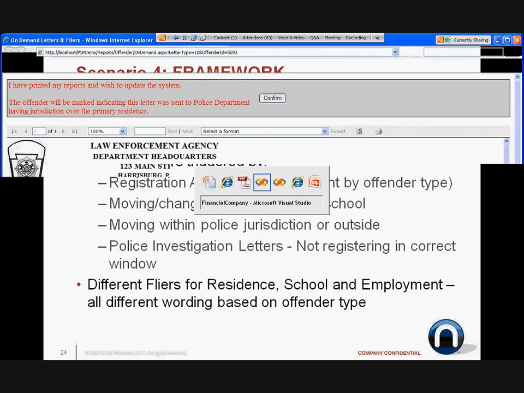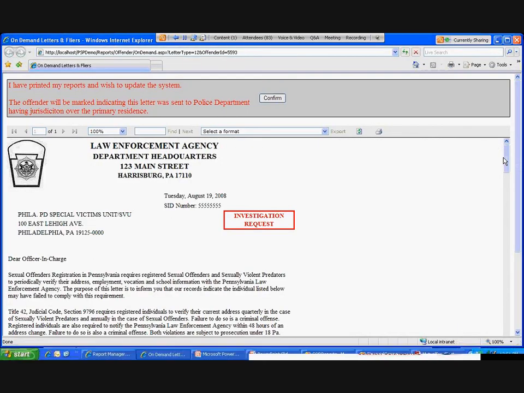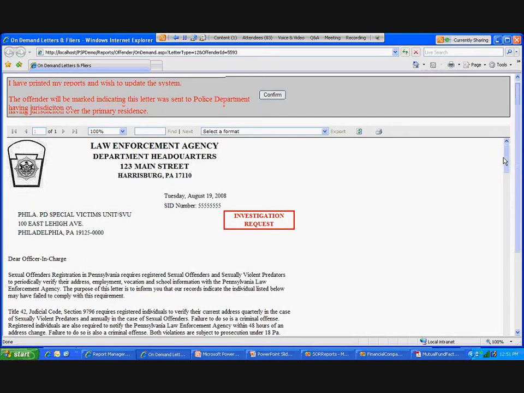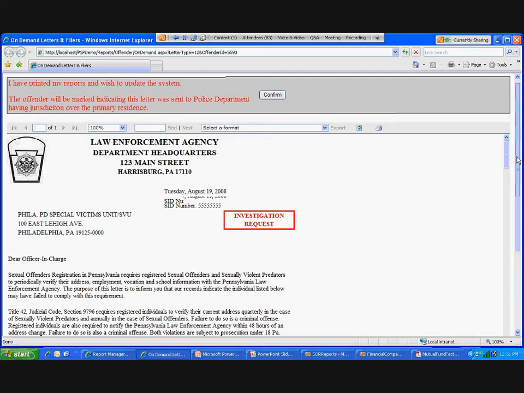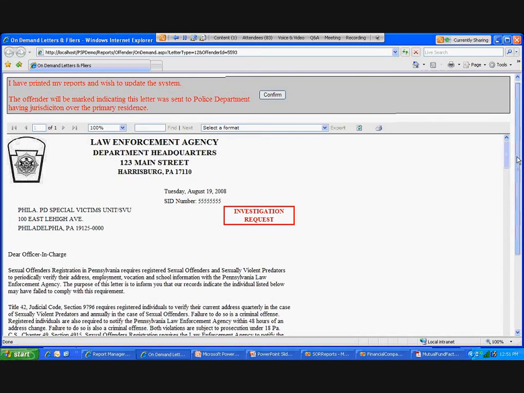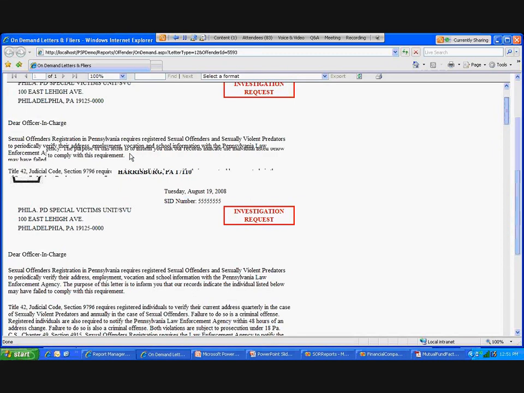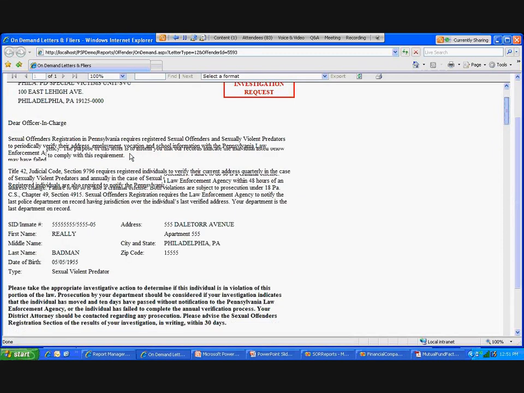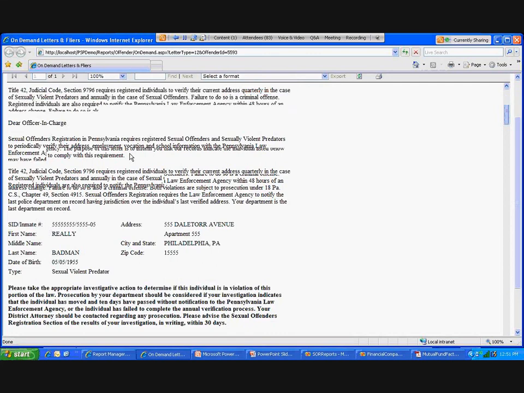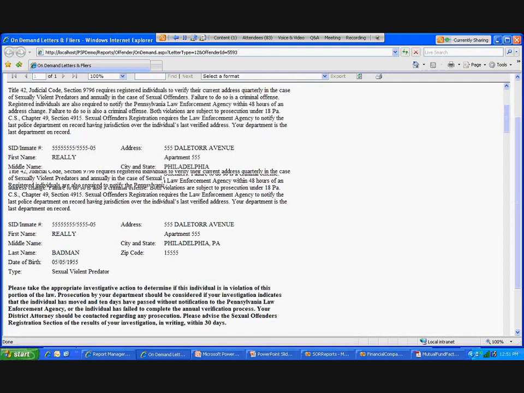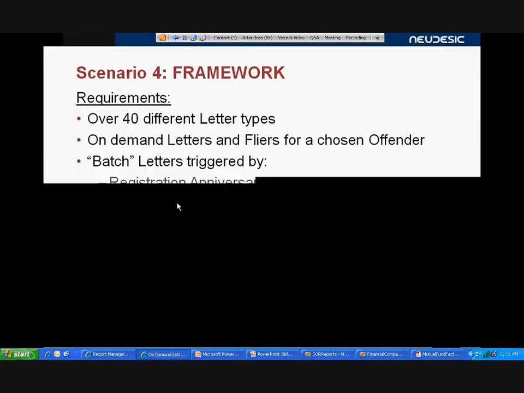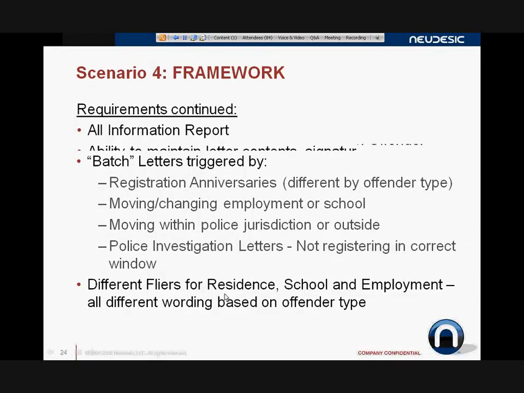I think I might actually have an example. Here we go. This is actually an example of one of the letters that needs to be produced. So it's coming, again, just fake data, the 555, a paragraph about who this person is, and the person's name is, really bad man. He's been doing stuff. And then I got Nelson Mandela's signature in here. So this is an example of one of the letters that needs to be produced. Different flyers can show an example of that.